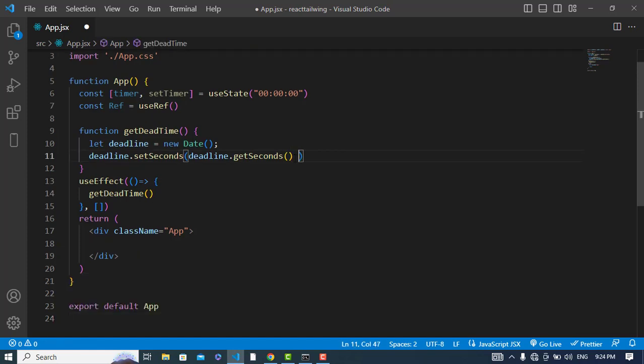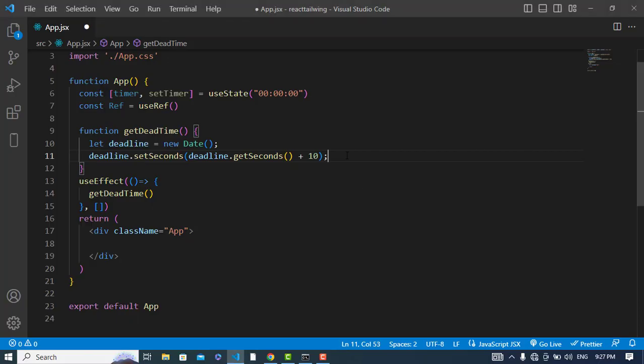What does this mean? I will explain it for you. This means that we set the seconds on this deadline. The deadline is the time we would like to start from. We took the current time, for example 25 minutes 30 seconds, and we set the seconds. Now we are changing the seconds. There was 30 seconds and now we added 10 more seconds. It means 40 seconds, 10 seconds ahead. We would like our deadline to be 10 seconds away, so I added 10 seconds to that.